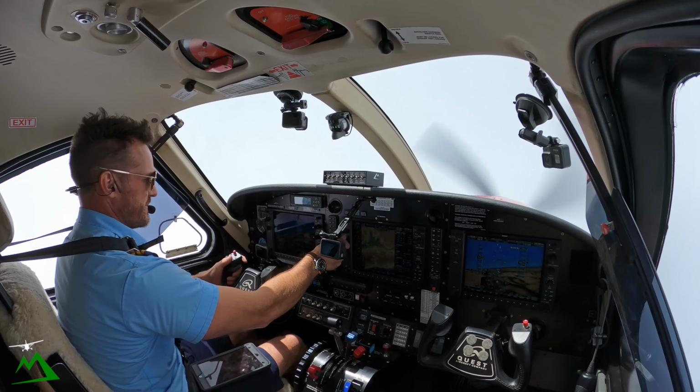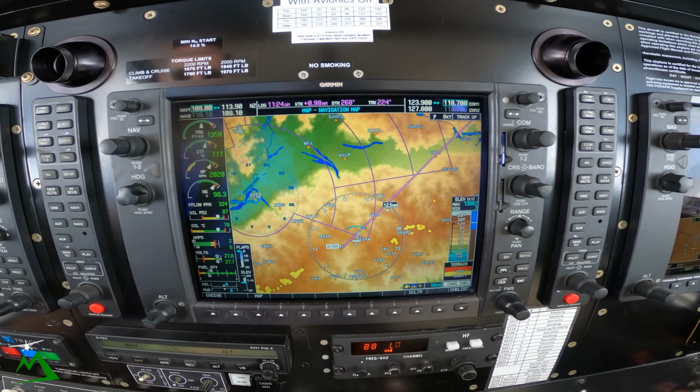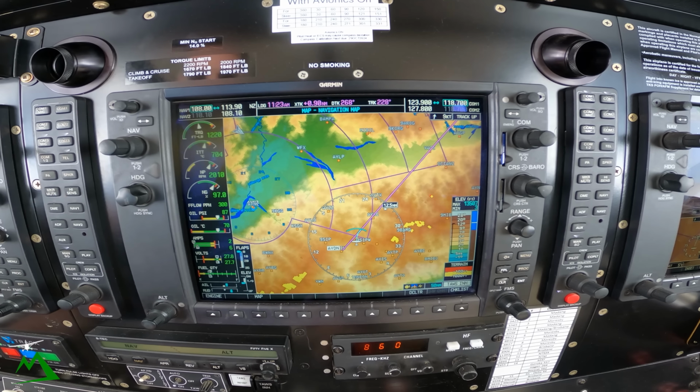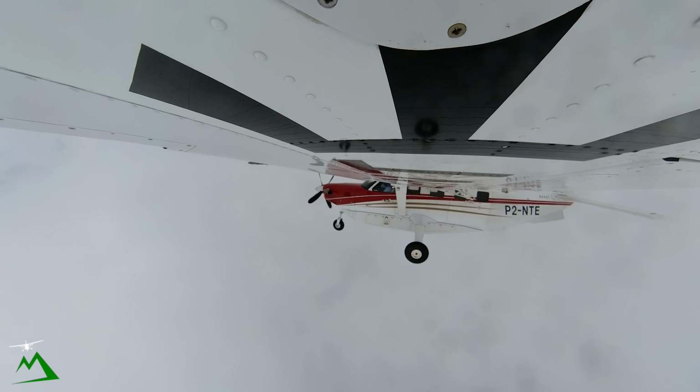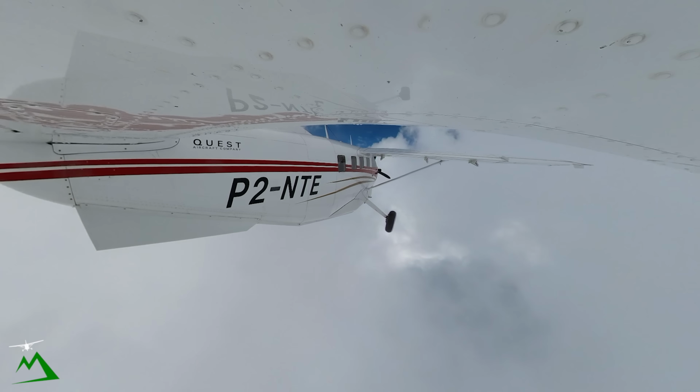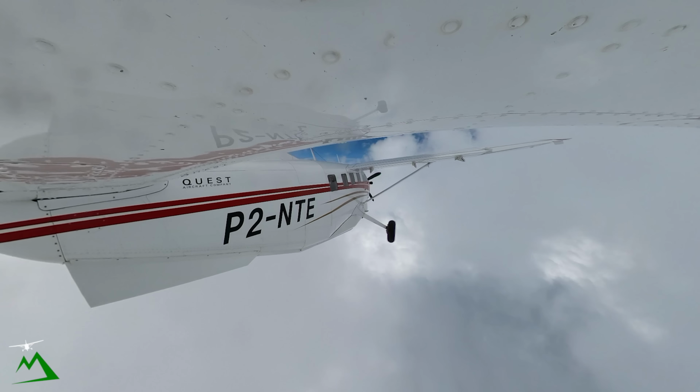12.7. We're clear here. Let's get on this track over here though, as it's throwing me all around. Let's go ahead and bring our torque on back. So bypass, pitot heat's on. Alright, there we go. Let's just zip on over here around those clouds so we're not getting thrown around for the next 2 minutes.